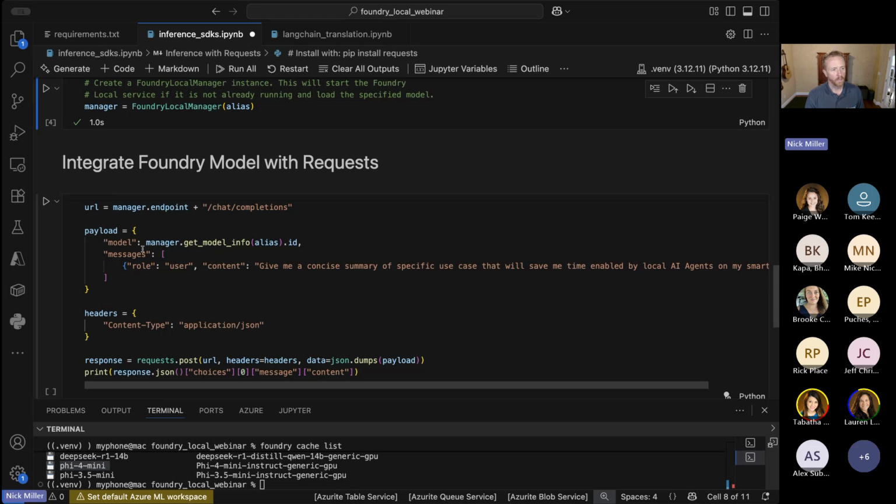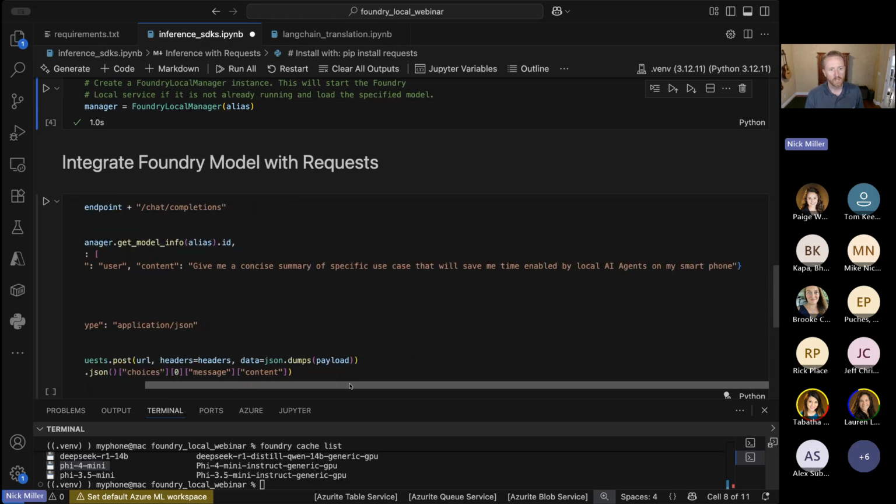And then our payload, which is the model name and the message. If you look at any of the OpenAI models that we use in AI Foundry, in the playground, if you say show me the code, you'll see this sort of code in the background. The payload will have a model and then the message, and then headers, and then right here you're just posting that. It's the same here.